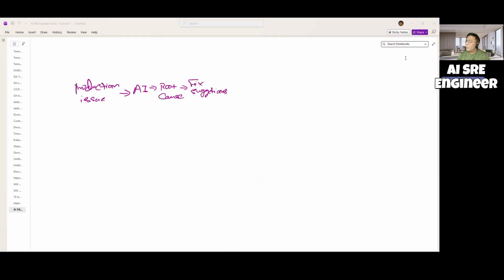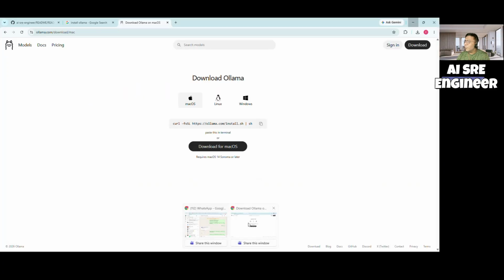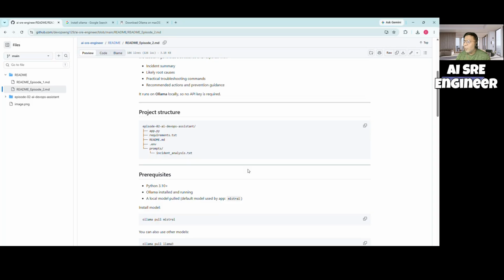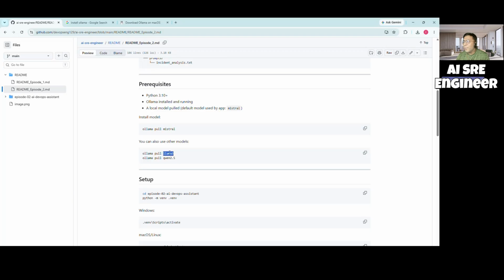Once you install Ollama, the next thing you have to do is pull a local LLM model. You can use Mistral, Llama, Qwen, anything which you wish.